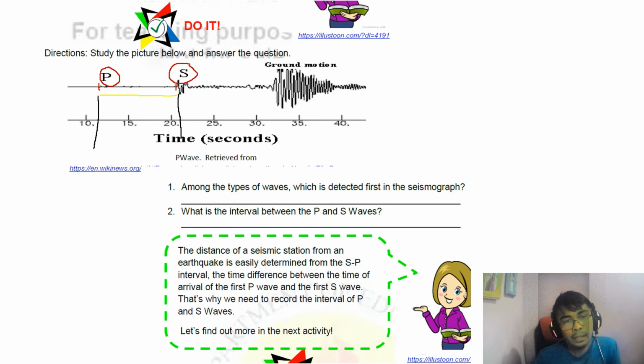Dito naman is parang similar din yung pagitan, but this time, this is, let's say, mga 21. Okay? So, 21 minus 11, that gives us 10, right? So, 10, ano? What's the unit? Of course, we have 10 seconds. Okay. So, yun yung actual answer ng number 2. So, yung interval time is 10 seconds only.